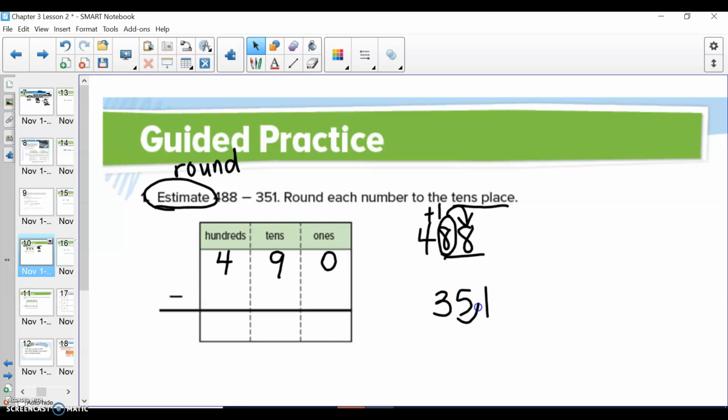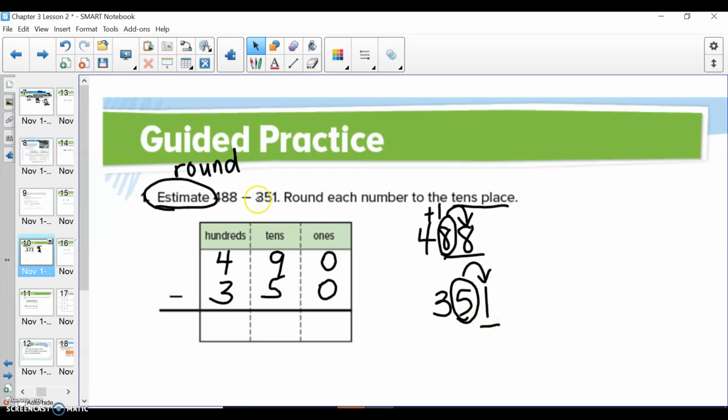The digit in the tens place is the 5. So that 3, we're not going to do anything with. We're going to go ahead and write that one. We look next door to the bossy neighbor. Is it 5 or higher? No, it's not. So we're just going to keep the 5 as it is. And then all the other digits turn to zeros. 351 rounds down to 350 when rounded to the nearest 10.